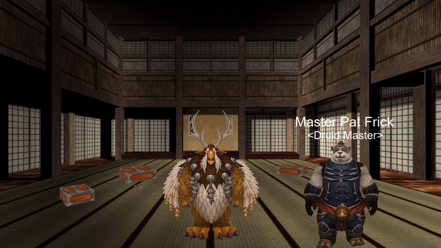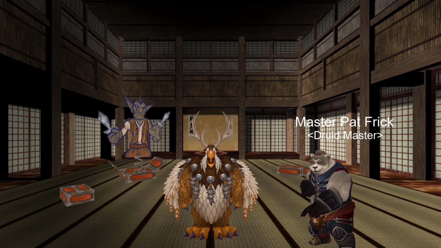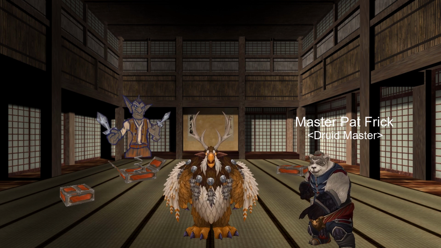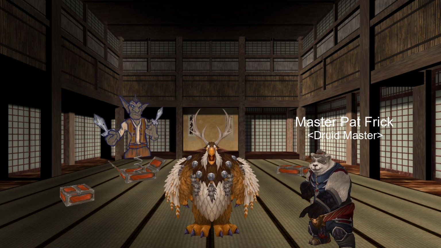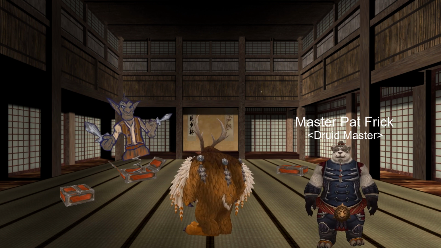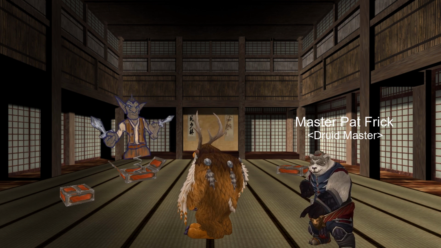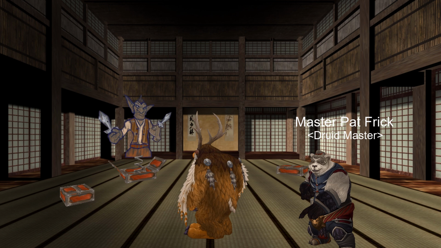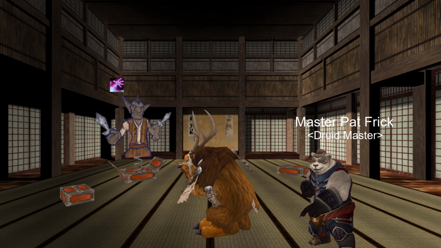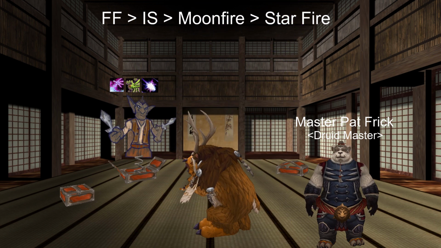Okay, so what we're going to start off with is single target first, obviously. So we're stood in front of one. We're going to get a target dummy out. Well, we've got a target dummy out. We're going to literally just focus on single target. It's not difficult, but I want to just go over some of the more intricate things that you want to be looking out for, which I've already mentioned. So obviously you want 100% uptime on Faerie Fire, Insect Swarm next, then Moonfire, and then spam Starfire, obviously.